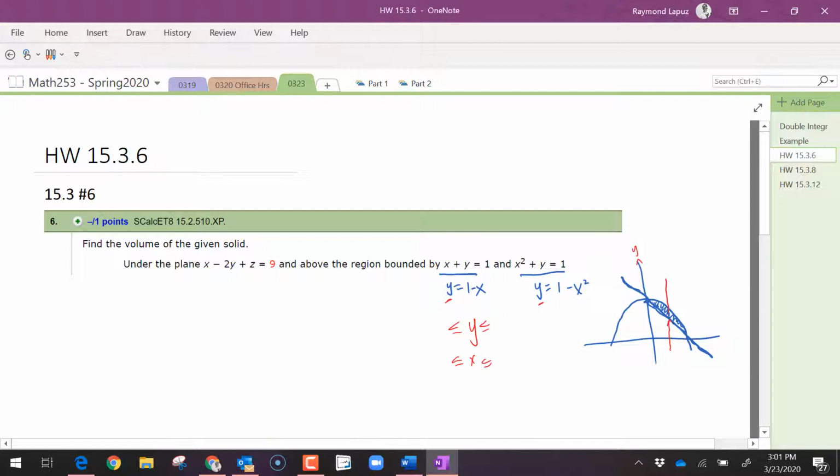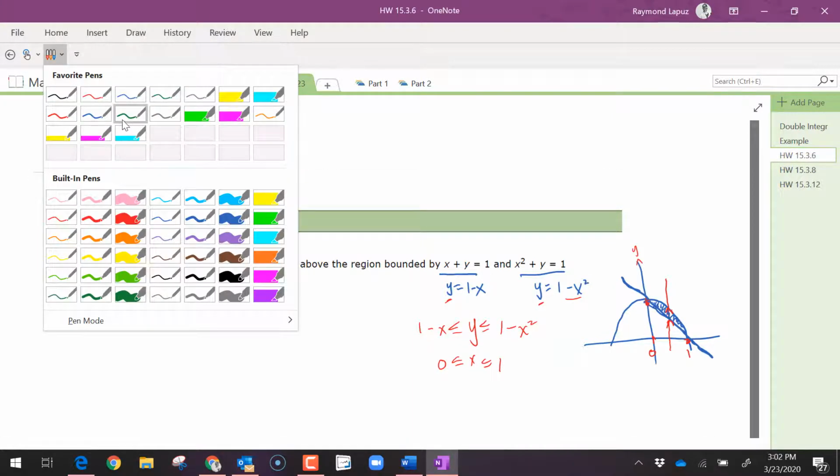And we're going to enter the region at this line, y is equal to 1 minus x. And then we'll be inside of the region. We're going to exit the region at this parabola, 1 minus x squared. And then now your x limits are constants. And that's going to go from 0 to 1. Alright, so that is your region, and this will help us set up our integral.